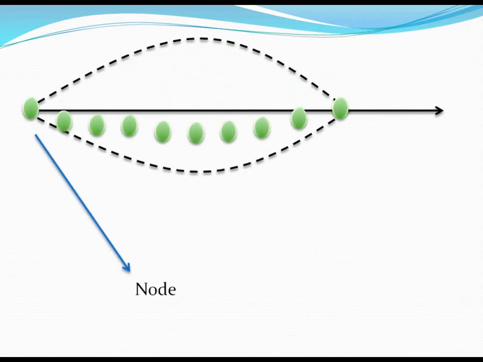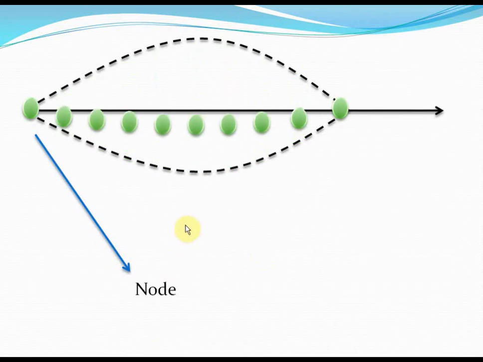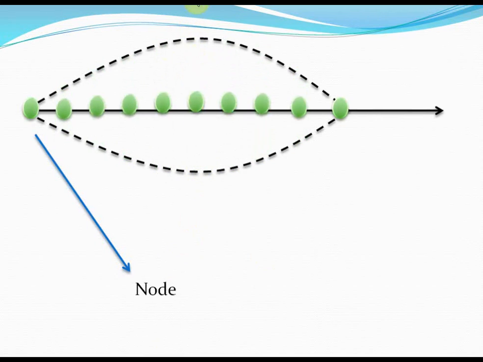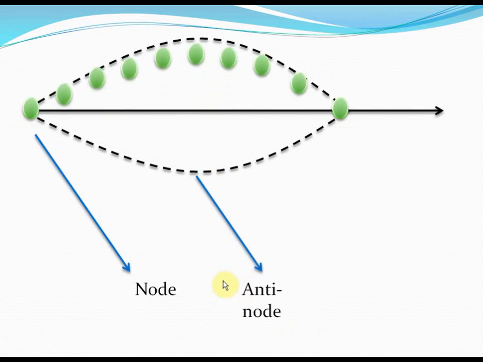This part of the wave, which has 0 amplitude, is called a node. Similarly, if you look at this particle here, it is always vibrating with the maximum amplitude. You see, 2a sin kx will have a maximum value of 2a. So this particle here is vibrating with an amplitude 2a. This particle here will represent the antinode. The antinode is the point which is vibrating with the maximum amplitude.